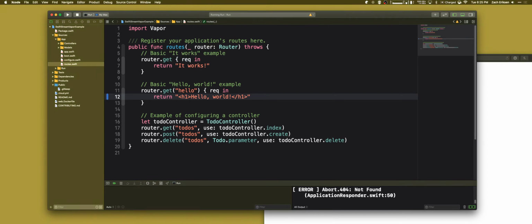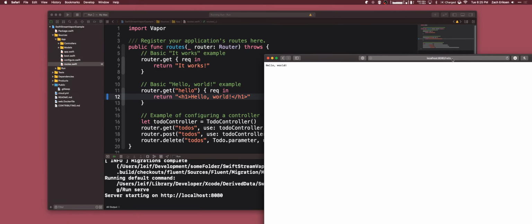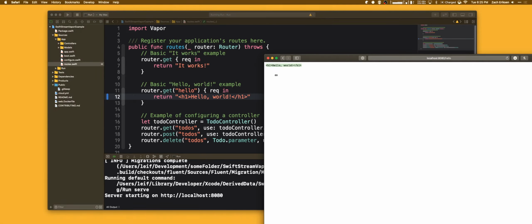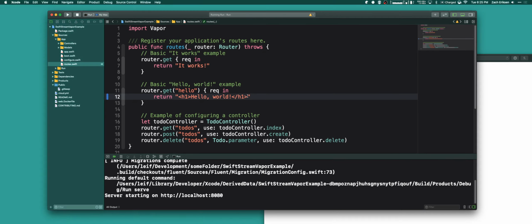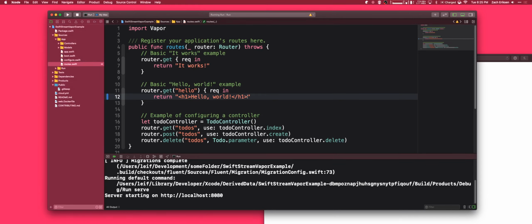Oops, I can't type. So now if we rerun it and wait for this to tell us, then I can do this, and it sends us this, but it just sends a string. So it's not giving us HTML, it's giving us actual just a string. Okay, so I want to make that clarification: this isn't any HTML, it's just data coming back from the server. Okay, so we're actually just getting a string.